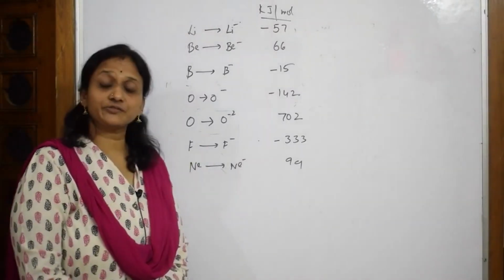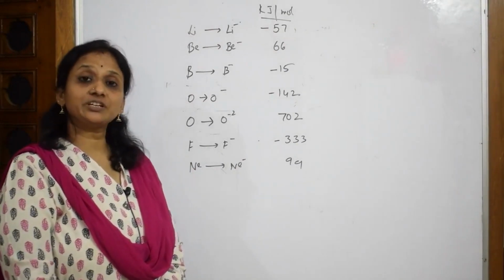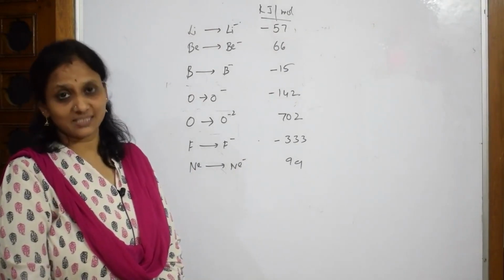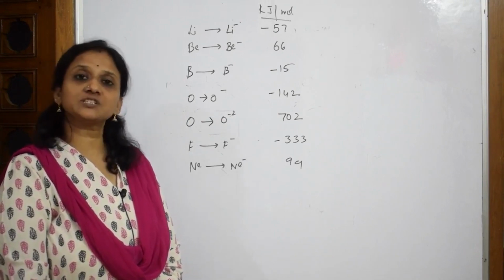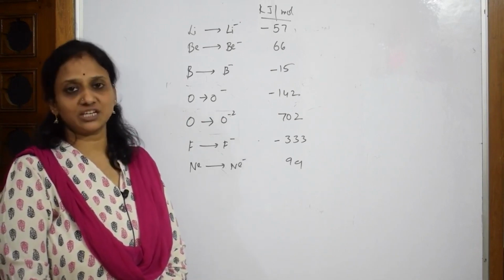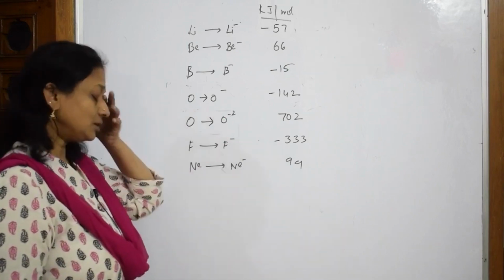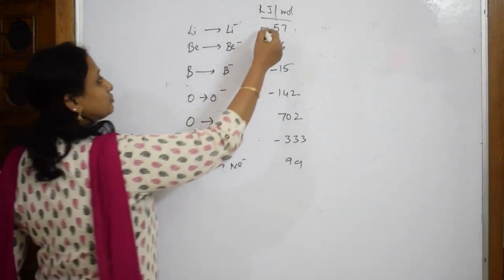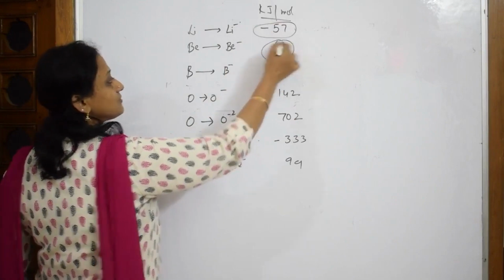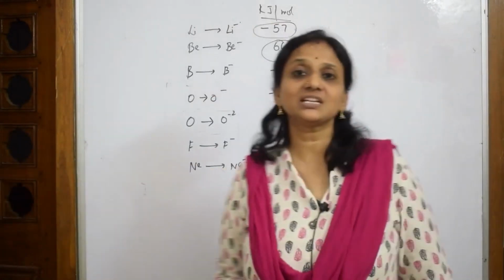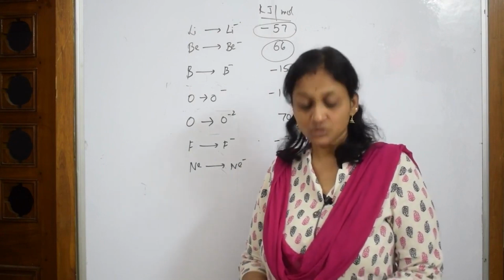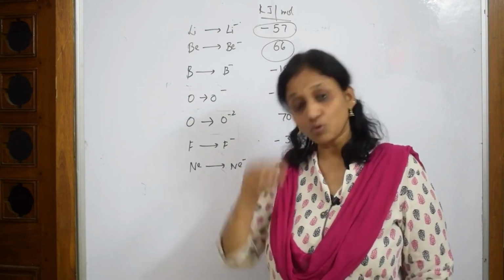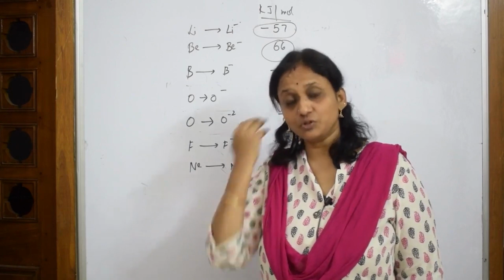These are some of the electron affinity values. We said electron affinity or electron gain enthalpy, both are the same, right? In electron gain enthalpy also we have two different types, that is positive electron gain enthalpy and negative electron gain enthalpy. When I see the values, there are some negative values, there are some positive values also. So from where do we get electron affinity values? We can get them indirectly from the Born-Haber cycle. I already did a video based on the Born-Haber cycle, just watch the video please.